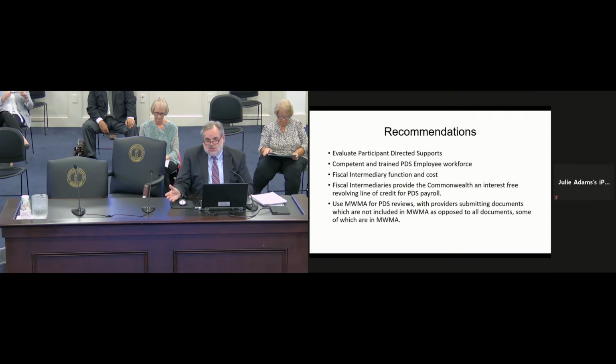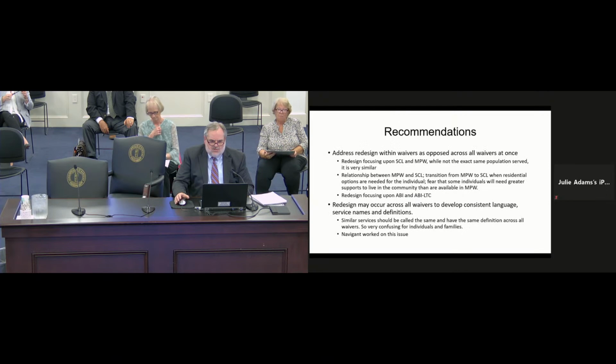I think it's a great service, supporting a lot of people in the community, doing great stuff. But how do we make sure that the fiscal intermediary, cutting checks, isn't at risk of losing those dollars? I also think we've got to talk about redesign across all waivers and smaller pieces. We heard earlier that the SCL and Michelle P. waivers are linked and serve a similar population. Does it make sense in one strategy to focus on those things initially? The ABI, there are 2 of them, focus on those because they may be more similar, and the redesigned system may be different than it would be across all 6 waivers at once. So focus on those specific things and pull in expertise around those areas as well.